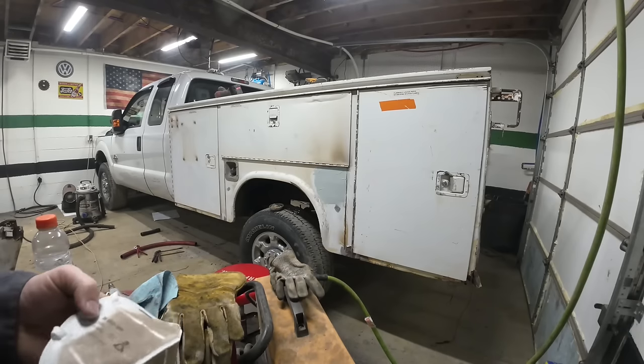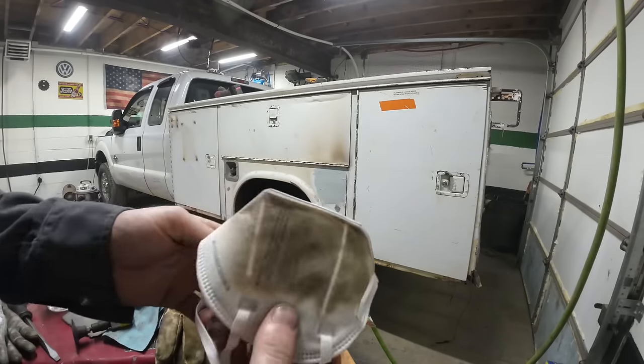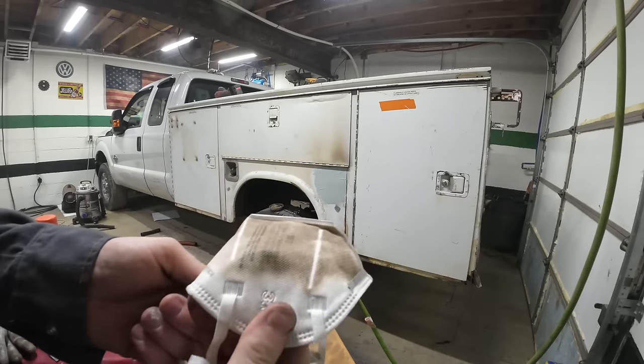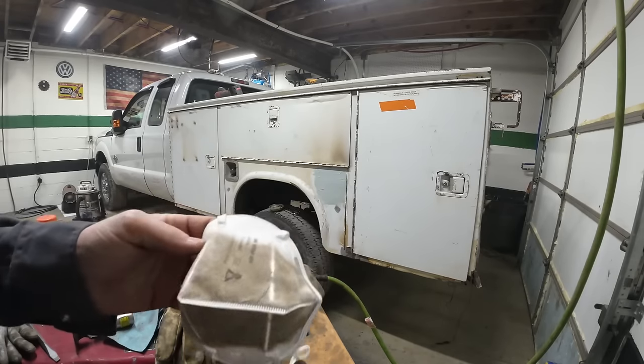I started wearing these dust masks, and that right there is why. I'm doing a bunch of grinding and stuff, because all that dust and rust particle stuff would all be in your lungs if that caught right there.